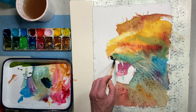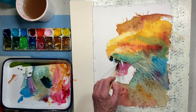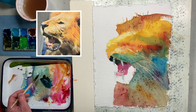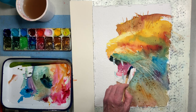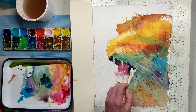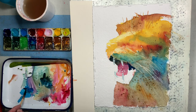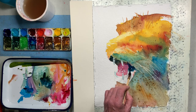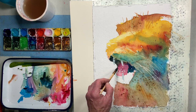It's the looseness. People say they like watercolors because they like the looseness and how fluid it is and how dynamic it is. That really has to come from you. You have to make that work. The reference photo is pretty dark, pretty black, really, so you have to add those lively shadows. Not just because it's black or gray on the photo, you don't have to follow that. Be a little adventuresome with your color and let them mix together. It'll dry a little lighter too.